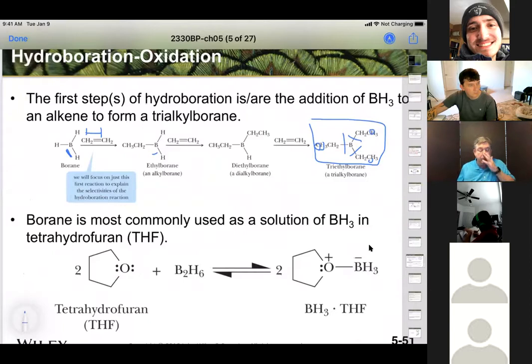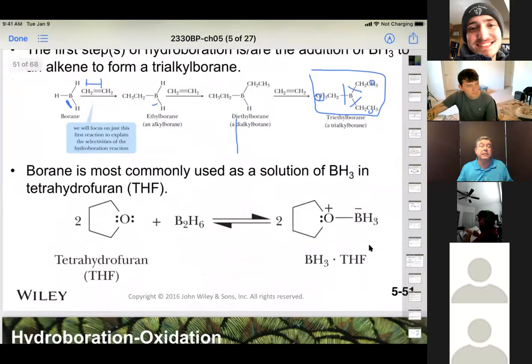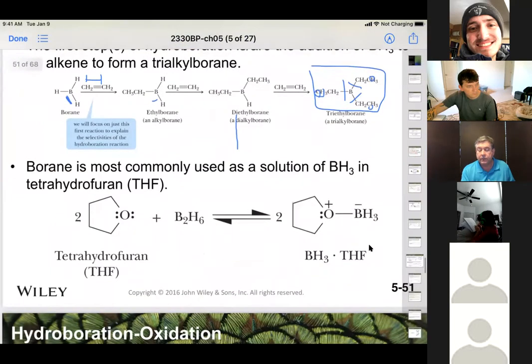Okay. So a key part of the borane reaction is the fact that it complexes with THF, or tetrahydrofuran, which makes it more reactive. It actually just reacts with the oxygen there in a Lewis acid-base strategy. The boron is electropositive, the oxygen is electronegative, and we get a Lewis acid complex forming to give us this, our real true reactive species in the system. And notice we have a negative charge on boron. Important.